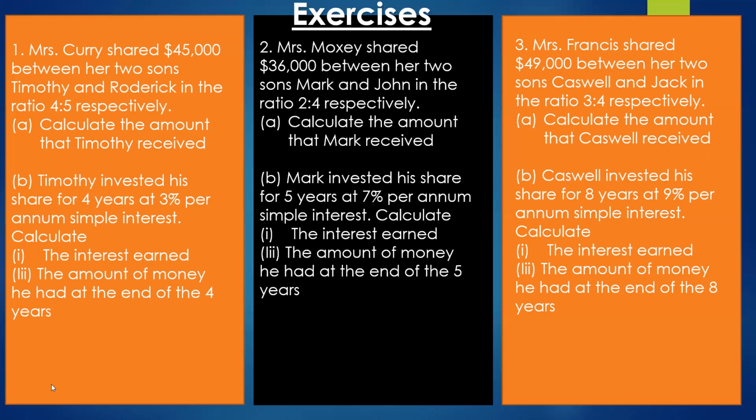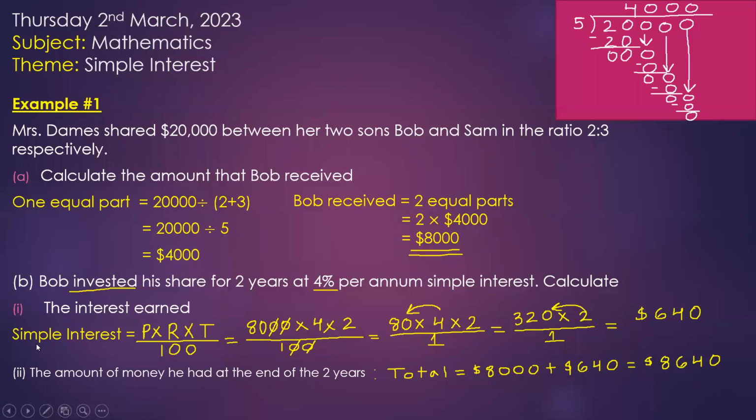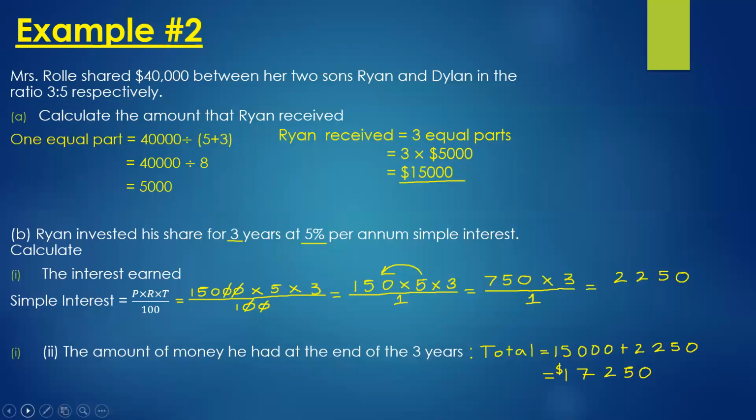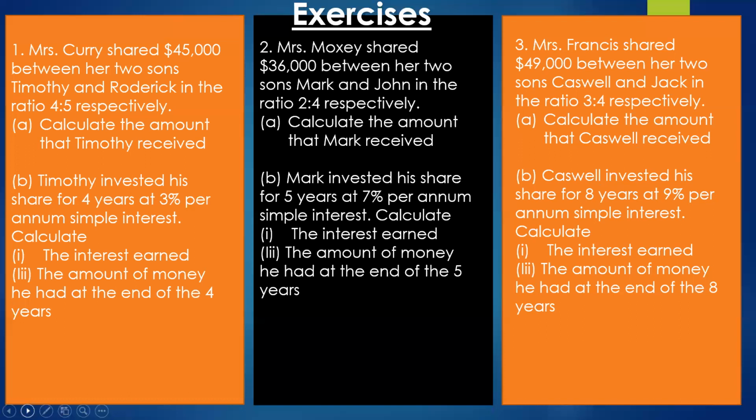Hold on. You could go back to the first slide real quick, please. I don't understand why you're going back to that. You have that in your notes. No, I have it. I'm just trying to understand something. Oh boy. You always like to do that. So we took the 8,000, the answer for A, and added it to the answer for B1. This ain't rocket science. I get it. Math is easy, don't make it hard.